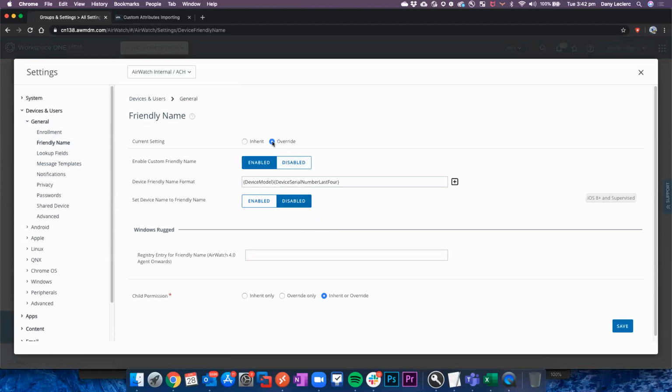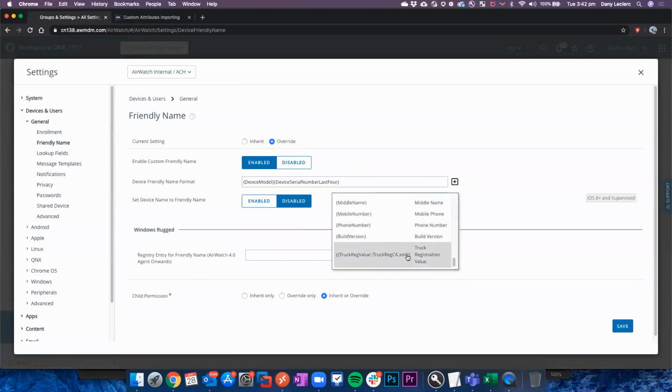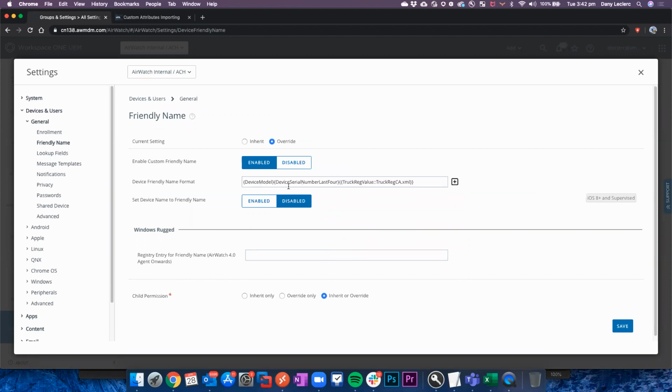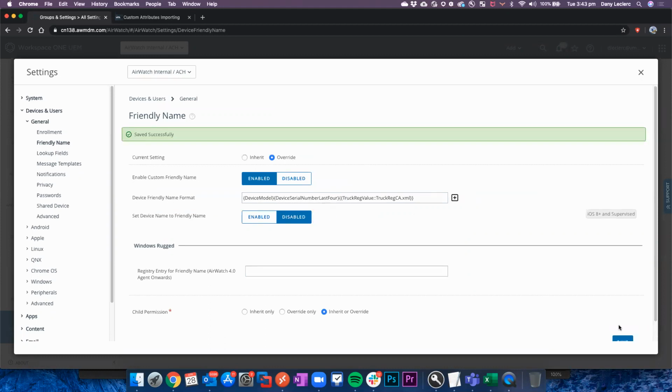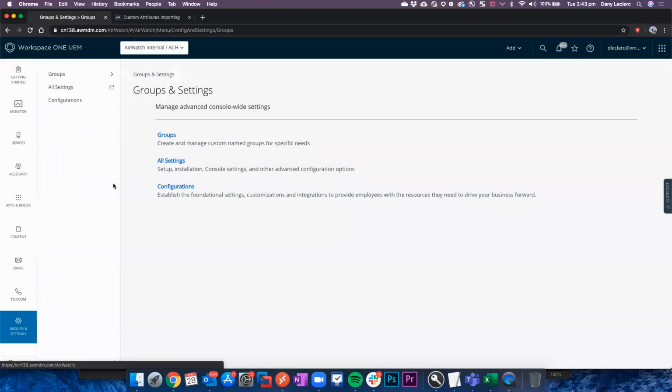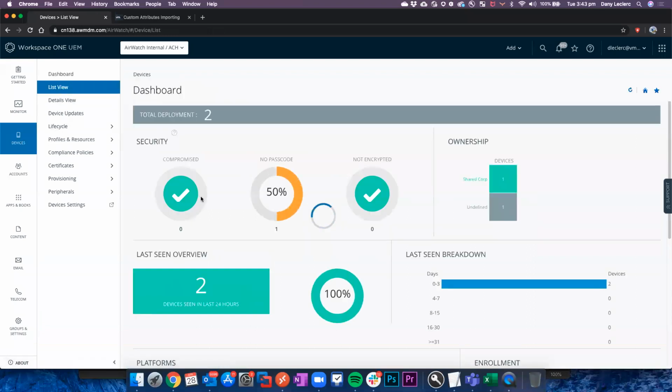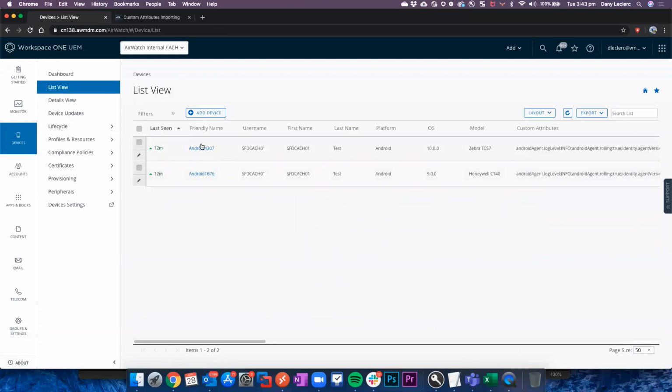Now you're in friendly name, make sure you override, and you can obviously change it as you want. But in this case, we want the new value that we just created, which is at the very bottom. You see that that value will appear. That's after we tick the lookup value. So what I want is the device model, the device serial number last 4 digits, and the track rego number. So that's our standard. So in this case, I'm gonna click Save, and what happened is now we've got this value, but there's no data here, so the device won't get that value yet. So what we're gonna be doing now is jump onto the next step, which is injecting the data.